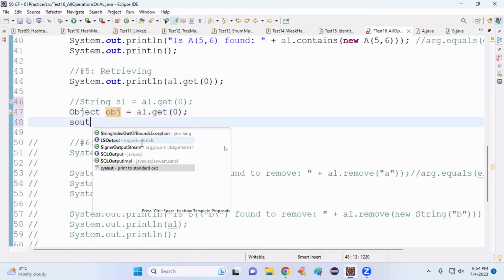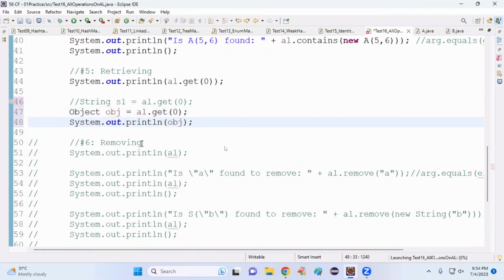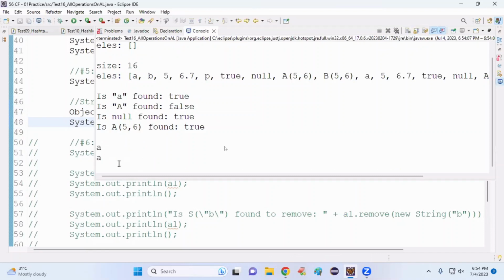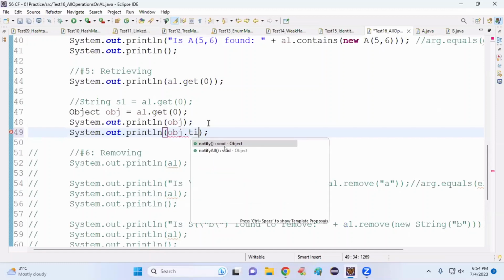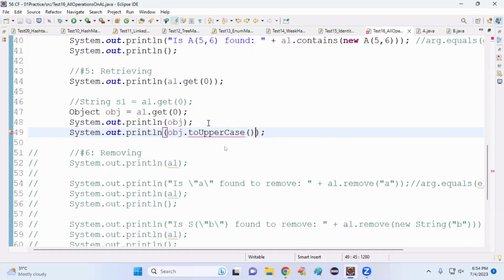Can I display this obj? Yes. What will we get again? A. But I want to display this A in uppercase. For that, I am calling obj.toUpperCase. Not possible. Why? You are calling the toUpperCase method using obj. Obj is what type? Object. The compiler throws an error. Then what should I write?